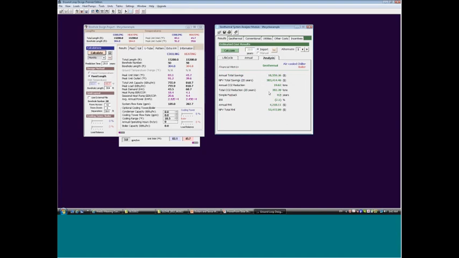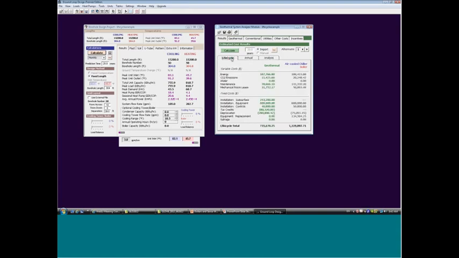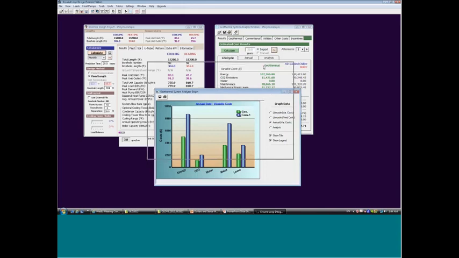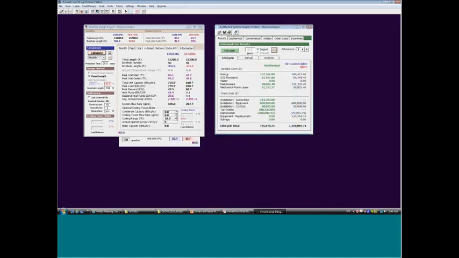The simple payback here turns out to be 0. The incentives are so good. But if we take the incentives out, that changes quite a bit. The IRR is listed at 2.1%. The IRR is internal rate of return. It's a very fickle calculation, it turns out. Sometimes it can't be calculated because the numbers can't converge, and sometimes it can. We have our renewable heat incentive values here. And you can graph the data out here and look at things. There's a bunch of reports. But that's basically how you can use this tool to do a quick life cycle cost analysis.